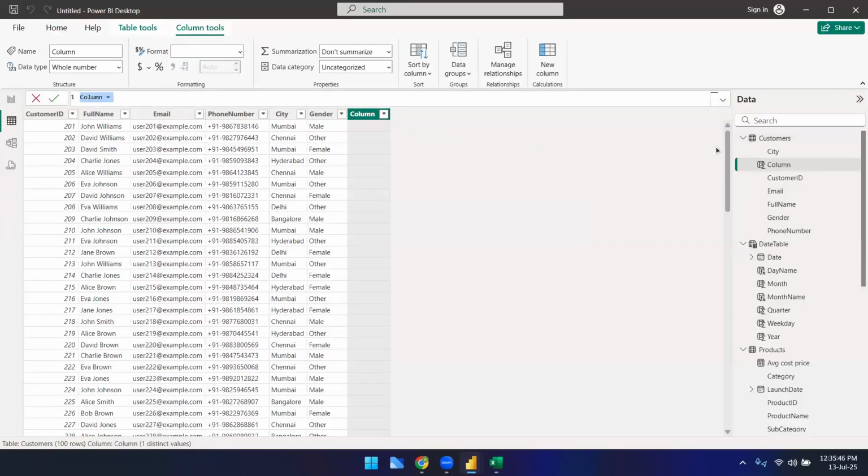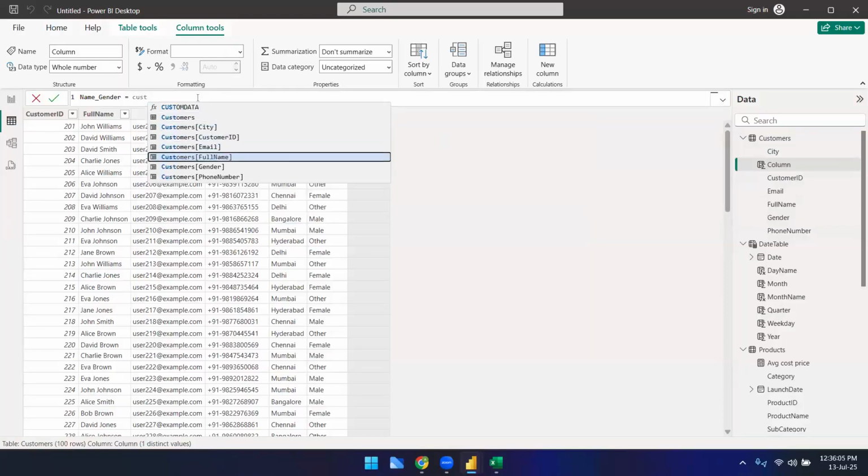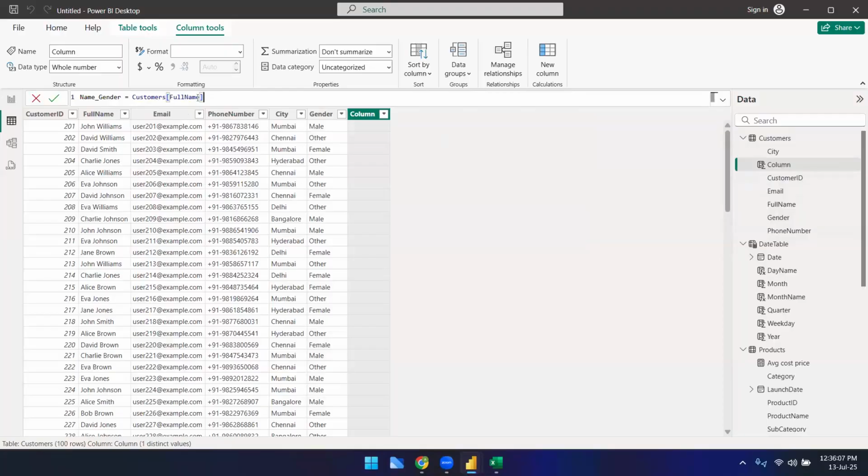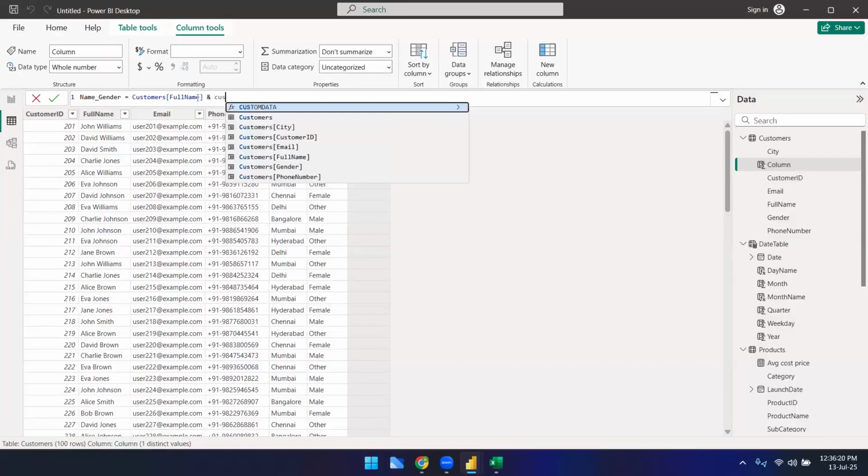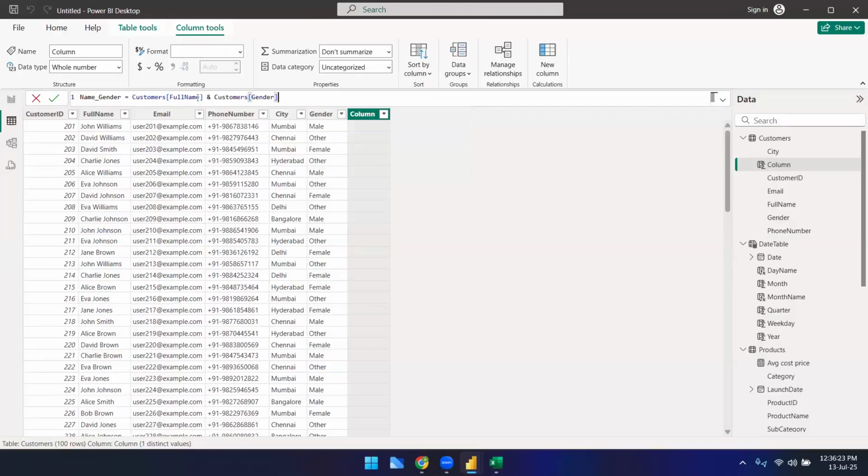So in the new column, remember you have to select the correct table. If I'm using customers, I am customer's first name, sorry, customer's full name and gender is what I want in one column. So just give it some name and specify the column name, full name, give and. And is your logical operator. What is the difference between and or? Can anybody tell me what's the difference between and or?